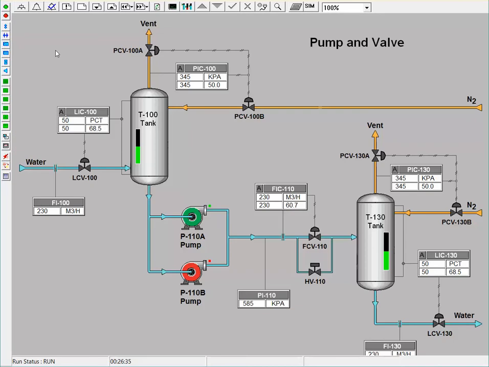The control philosophy for this program allows trainees to work with various types of flow and level control schemes, as well as two split range controllers. The first tank has a level controller which controls a valve on the upstream side of tank T100. If trainees wish to build a higher level in the tank, the control valve on the inlet side of the first tank will open to allow more water into the system. Once the new level is made, the controller will set the control valve at a new output to maintain this level. So now I will demonstrate this.